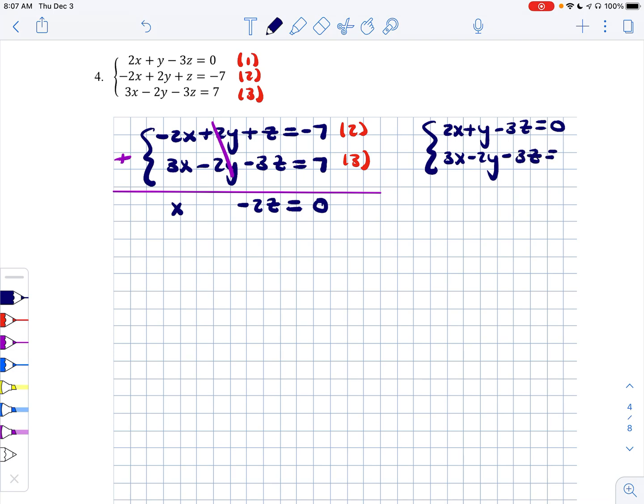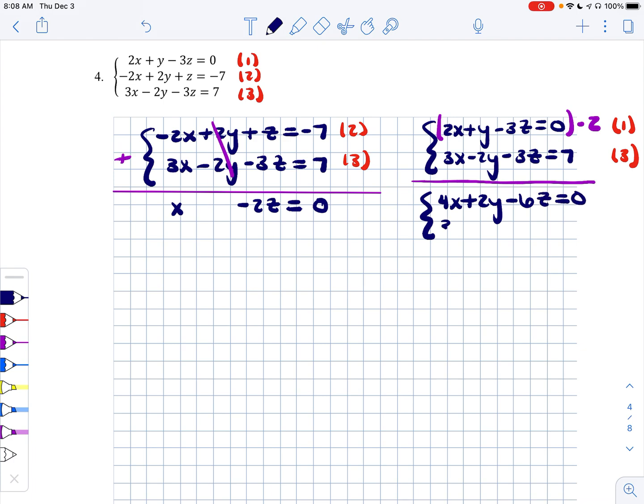And I've said it before, but just remember, no matter what equations you put together, as long as you eliminate the same variable from both pairs, you will get the same answer. Your process might look a little bit different than what you're seeing here, but you'll get down to the same thing in the end. Okay, so if we're trying to eliminate our y variable again, we're just going to need to multiply that top equation through by a positive 2. So then this would become 4x plus 2y minus 6z is equal to 0.